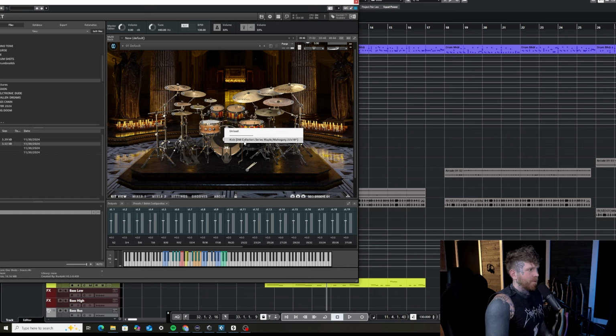We're gonna start out with the kick drum. We have a 22-inch by 18 DW Collector Series Maple Mahogany. Sounds good. You don't even really need to blend any one-shots with this whatsoever. In fact, I am not.